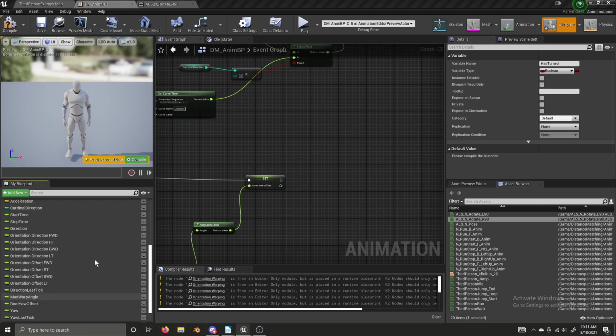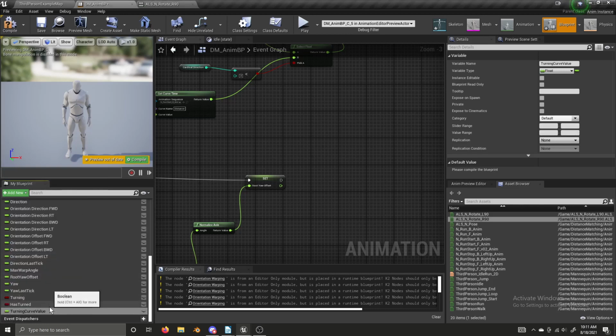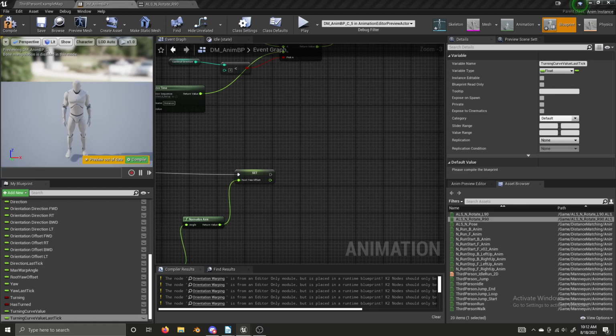And now we need a new variable that is a float, and it will be called turning curve value. And I'm going to duplicate it, and we are also going to make a turning curve value last tick float.